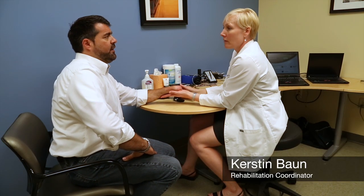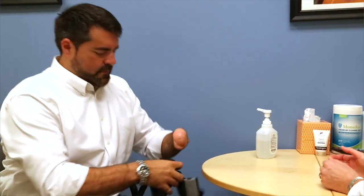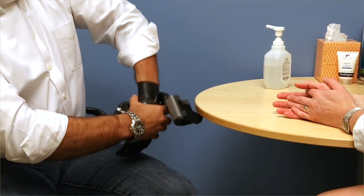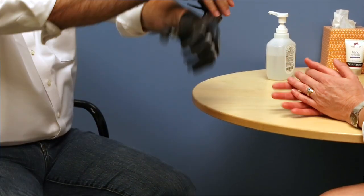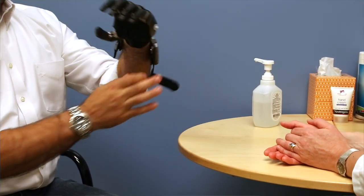I was wearing it up to eight hours a day. It's very difficult to fit me in a normal prosthesis without it being long and bulky, where this one is just encasing my hand and giving me the fingers that I'm missing. Because of the nature of your residual limb, we're having to hold on fairly aggressively. Having fingers after 26 years, it's like starting over again.